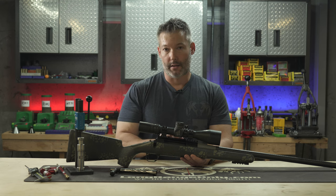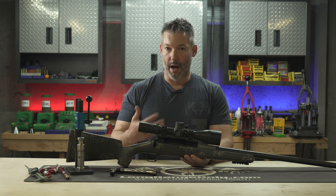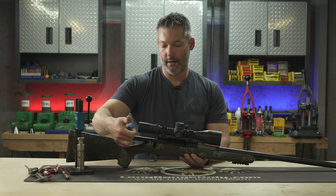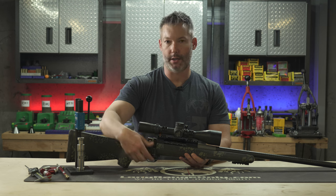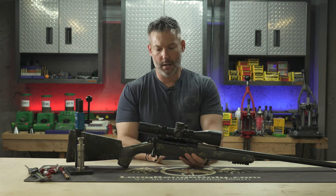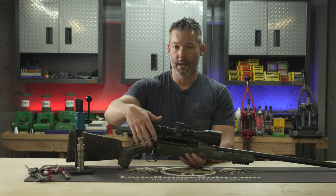Why I like aluminum over titanium: it's got the steel insert to house the pressure — that's a non-issue. It's an integral rail, flat bottom action with lots of bedding surface. BAT Machine obviously has their ignition system figured out; this gun is super accurate. The interface between the bolt and the receiver feels a little tighter than some other actions, yet I've had no problems with binding in dirty conditions. As far as timing, it's near perfect right out of the box — I haven't touched it. I also feel like it handles pressure a little better than some other actions: you can run it well into signs of pressure — ejector marks, loose primer pockets — and it still doesn't give any bolt click.